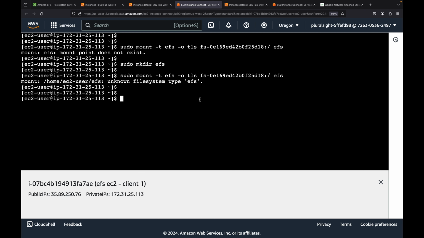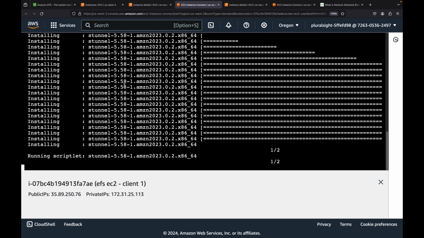To work with this file system, we have to install one library. I'm gonna use sudo yum install -y amazon-efs-utils. We should install this one.